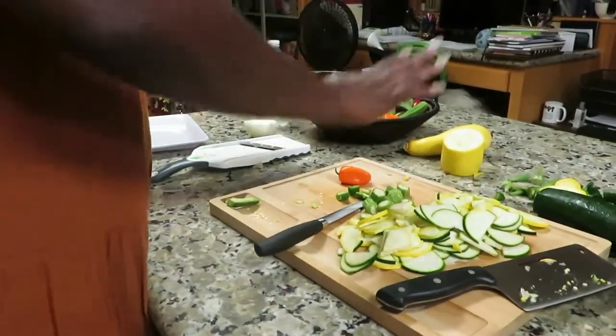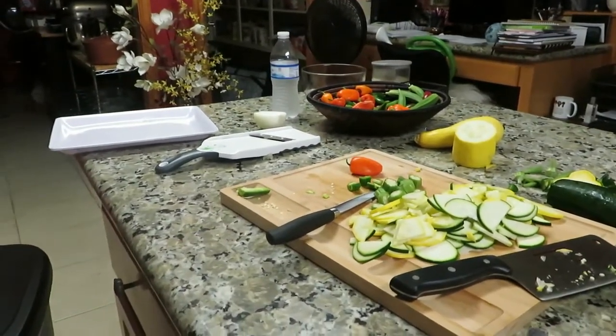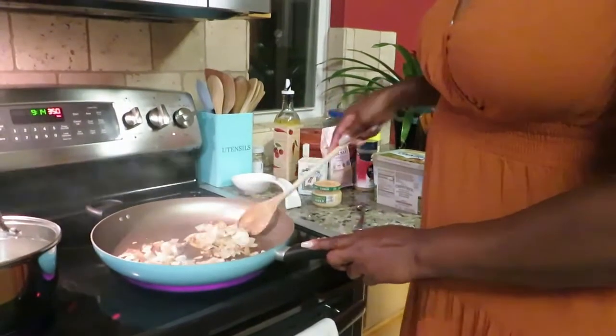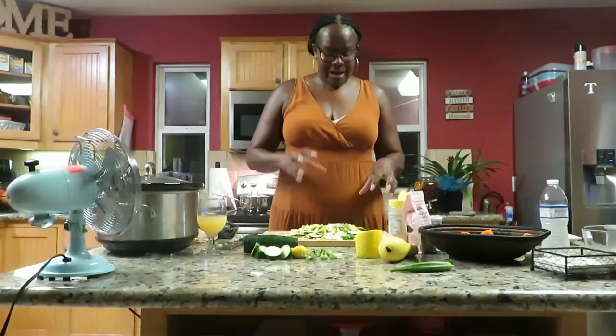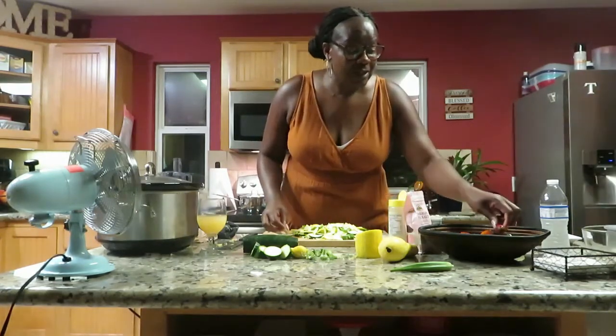And when I finish getting all that cut, meanwhile, I don't want this to burn. When I finish getting all of the vegetables cut, we'll come back and I'll show you the next steps into making the vegetable medley. All right, so we're back now. I've gotten all of my okra, squash, zucchini, and Earl, come here.